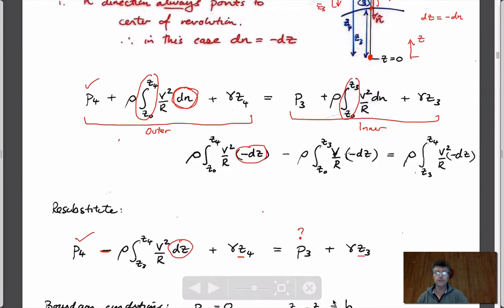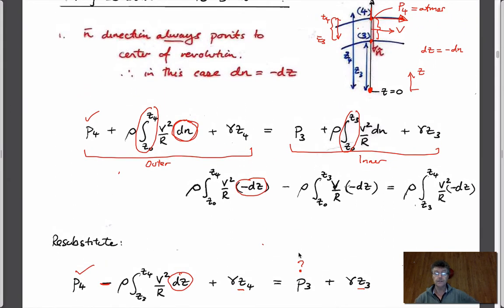Don't know why that comes and never goes, it does. So this might be the term that we're interested in getting. If we know the elevation of those 2 points relative to this axis, so Z4 will be larger than Z3 because it's above it. We have an average velocity. We have an average radius of curvature of this thing.